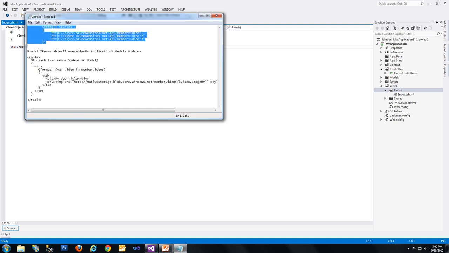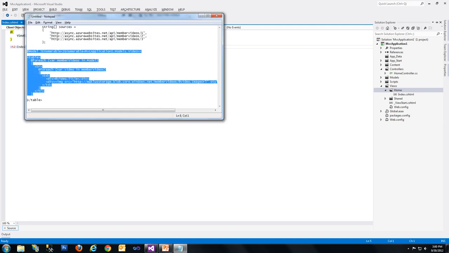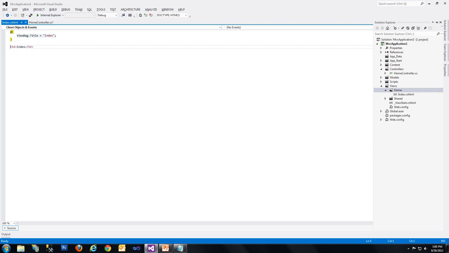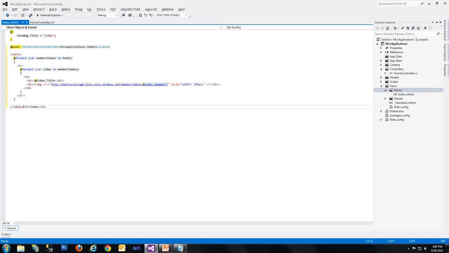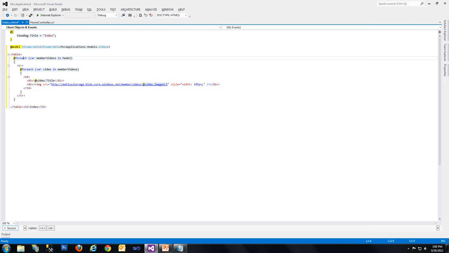Now, the HTML is right here. Rather than you watching me type, just copy paste it. So I think that'll work. The other thing to notice here is that the images are also coming from a remote service, and we're using this image URL property of the video class we defined earlier to determine which video to show in here. So a table is being created, and for every member there's a separate row, and that way each row represents a member's videos, and we'll have in this case three rows because we have three members. So that takes care of the view.